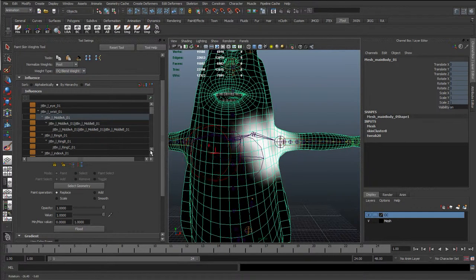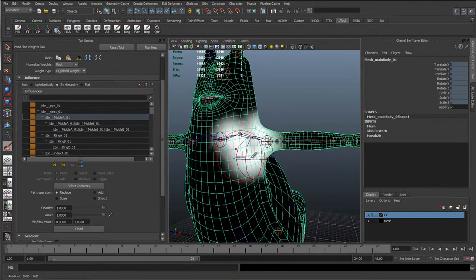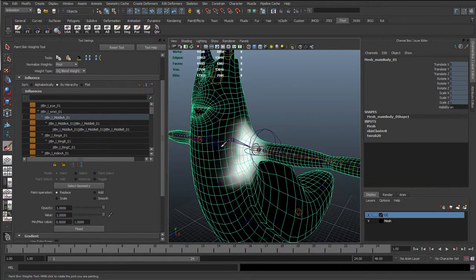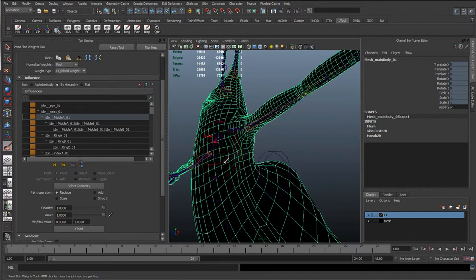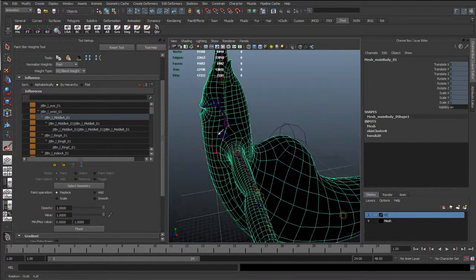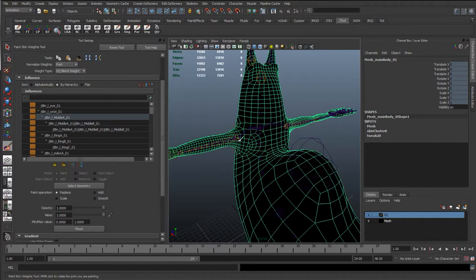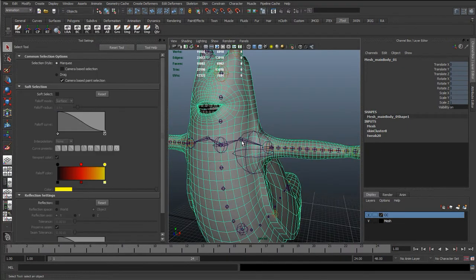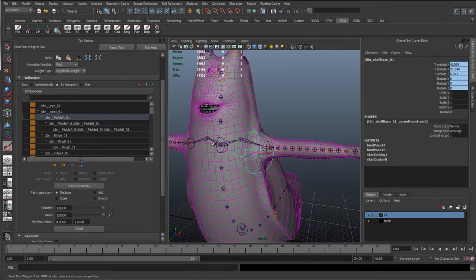On dual quaternion. So you can see I painted some dual quaternion weights there with the white. You can see selecting different joints, it's not really joint specific. So it's just added to the mesh, so it doesn't matter which joint you're applying it to. And if you ever get that weird icon, it just did it then.